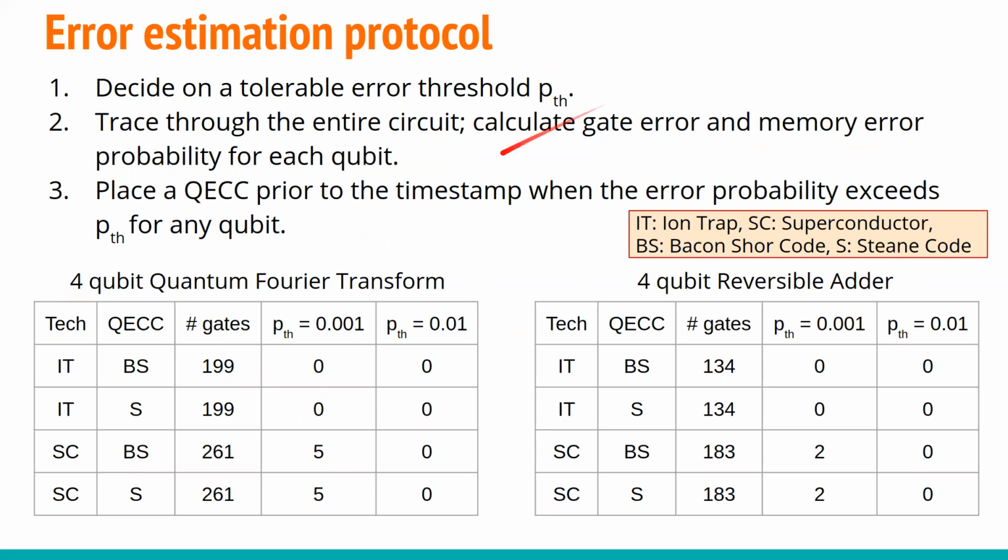So using this technique, we show two results here. There are multiple results in our paper. So for quantum Fourier transform and for reversible adders, we see that this is the number of gates that was originally there. So those many error correcting blocks would have been required, but we have been able to reduce the number of error correcting blocks significantly. So this is a very interesting result that we have with us.